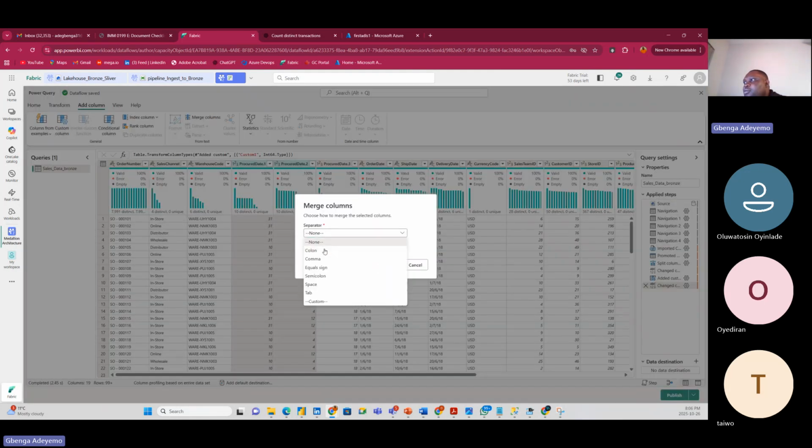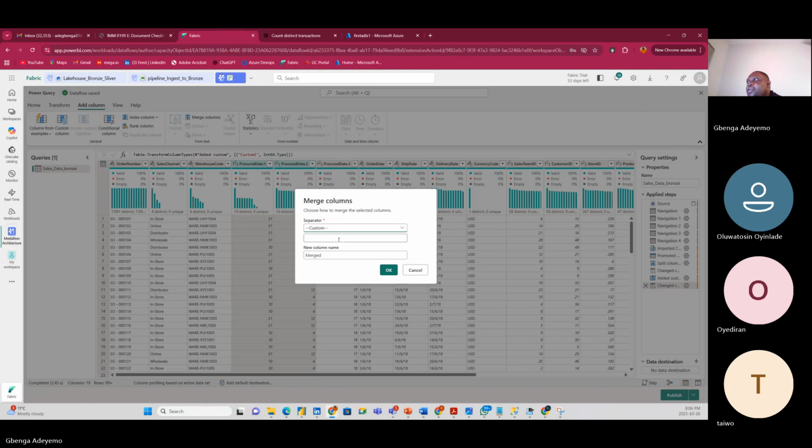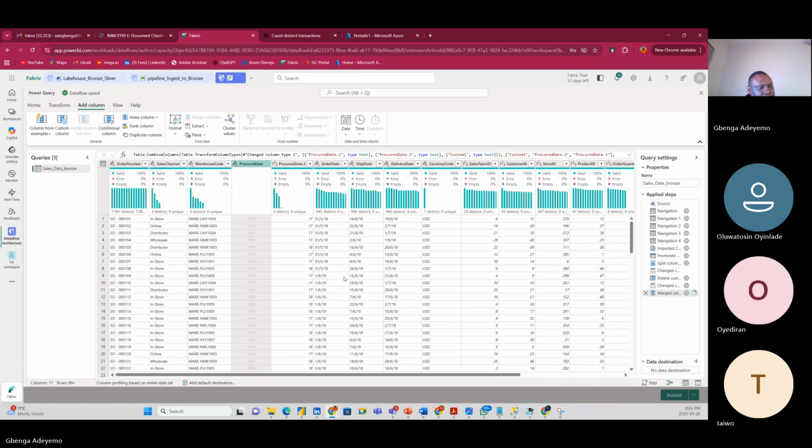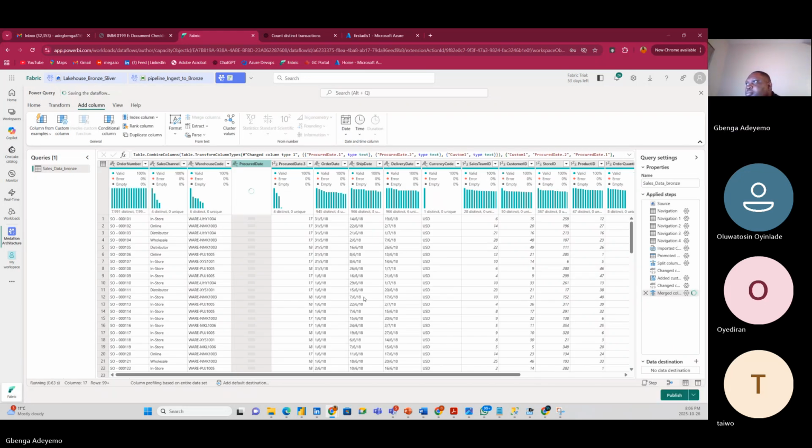My separator can be the minus symbol here, right? And this will now be my new procure date. I'm now going to click on OK.